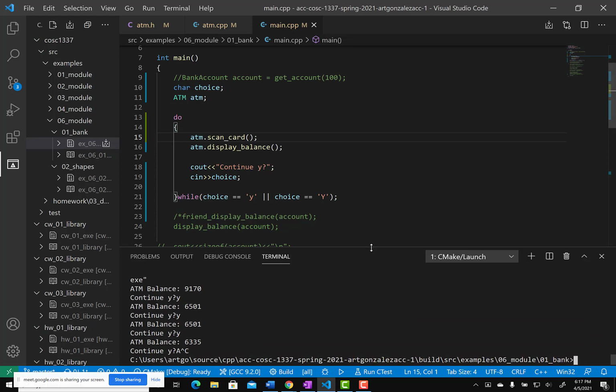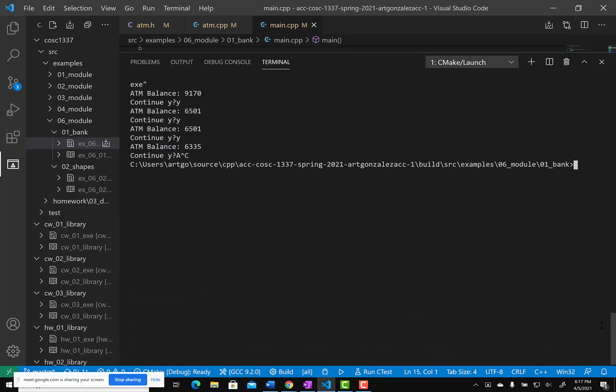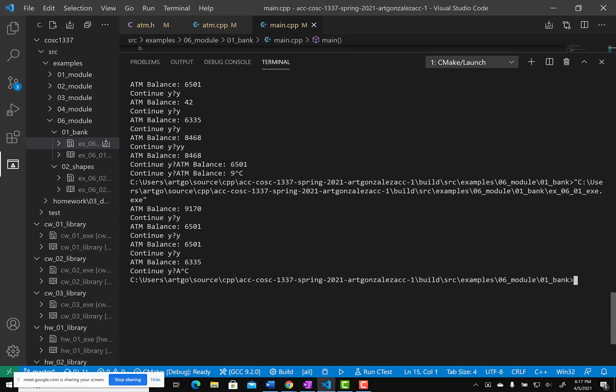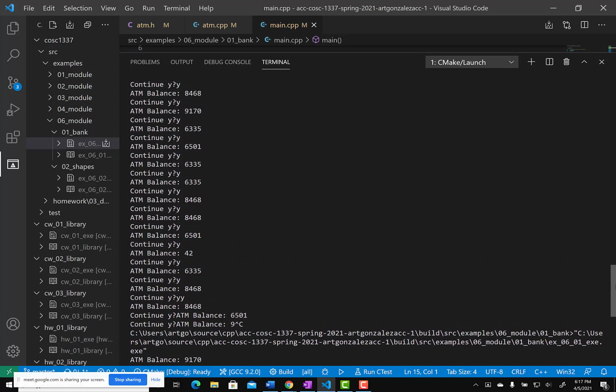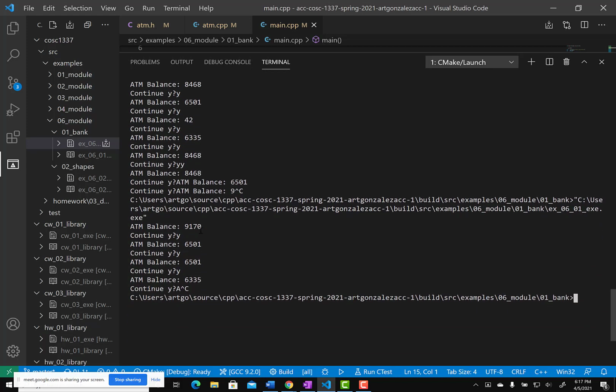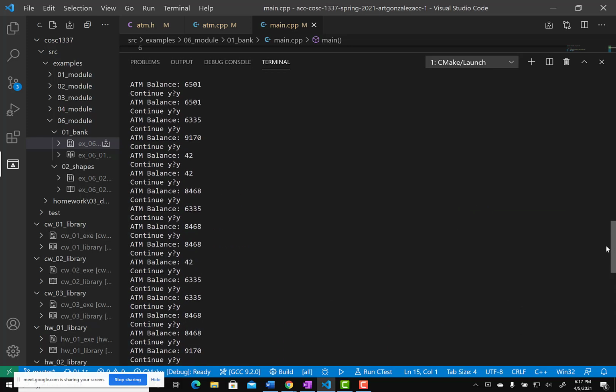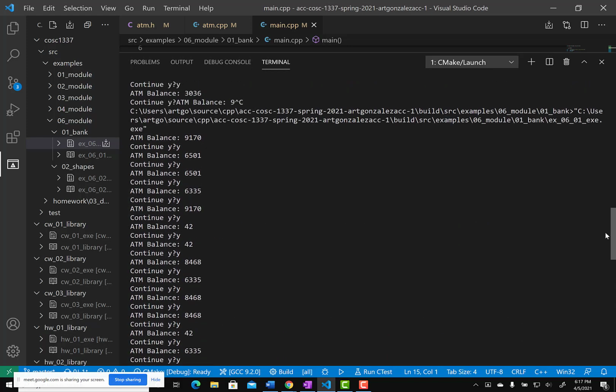Okay, and let me display more of the screen. $91.70, 6501, 6501, 6335, 6335, 91.70, 6335.